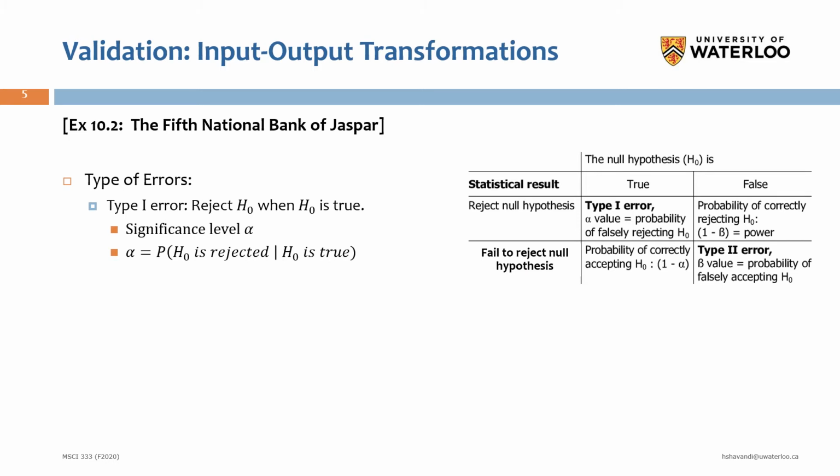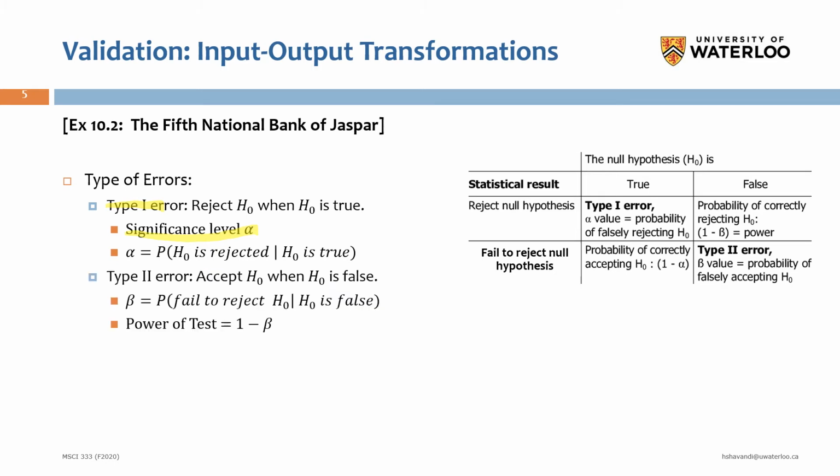Let's have a review here for statistics. For any hypothesis test, we have two types of errors. Type 1 error is rejecting H0 when H0 is true. When we have a significance level alpha like 5%, that means the probability of having a type 1 error is alpha. So when we have it as 5%, this means that with 5% probability, we may reject the true hypothesis. That's the probability of having a type 1 error.